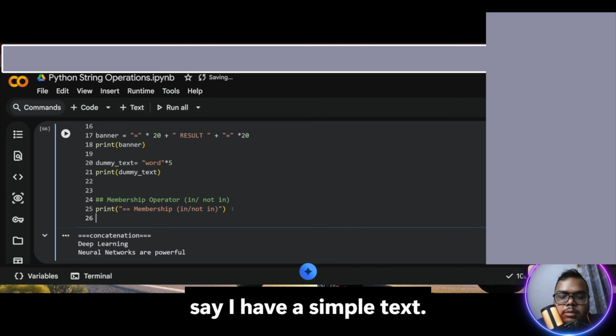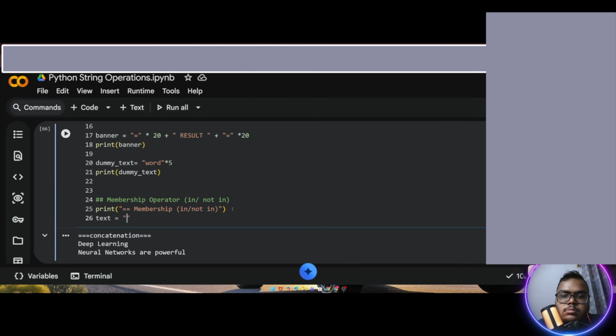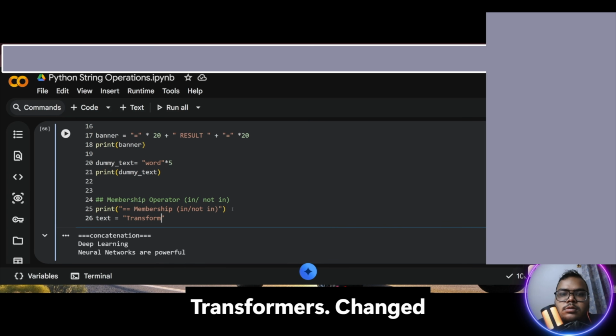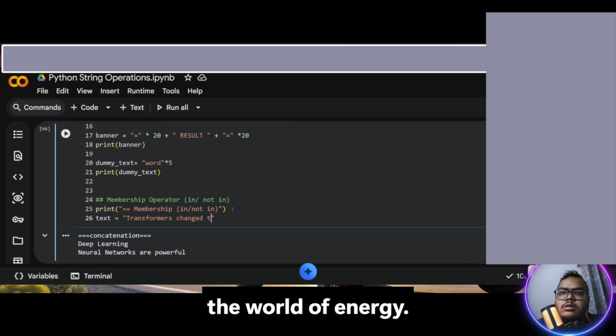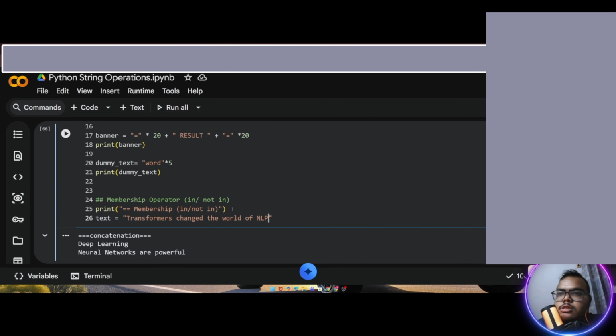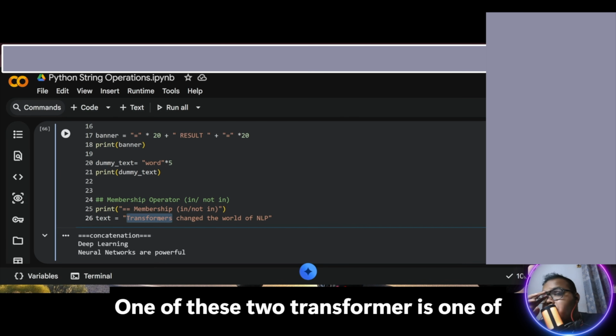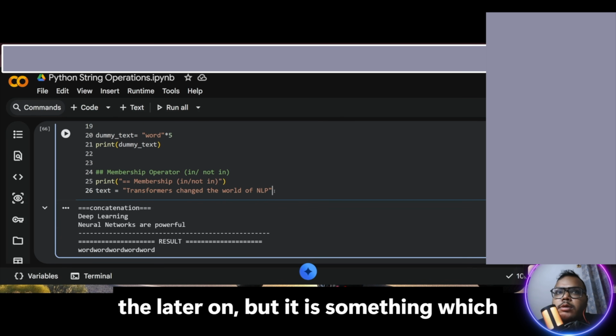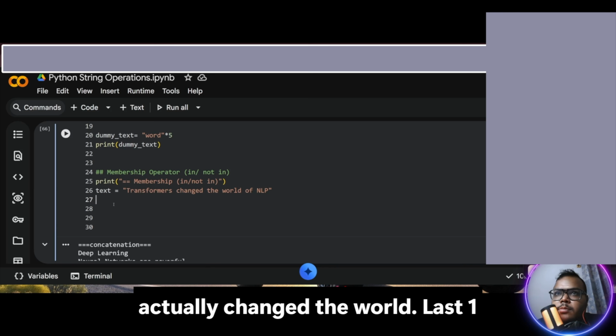Let us say I have a simple text: Transformers changed the world of NLP. And it is true. Transformer is one of the architectures that we will come to know later on, but it is something which actually changed the world.